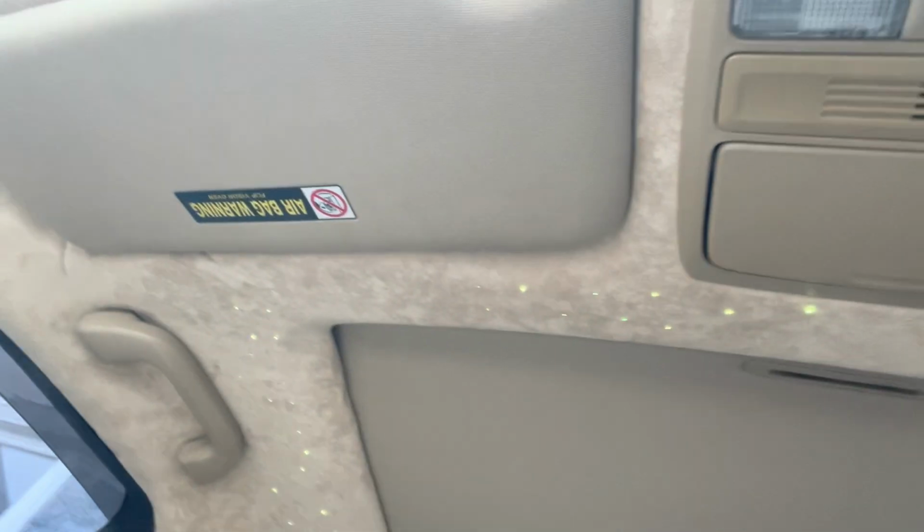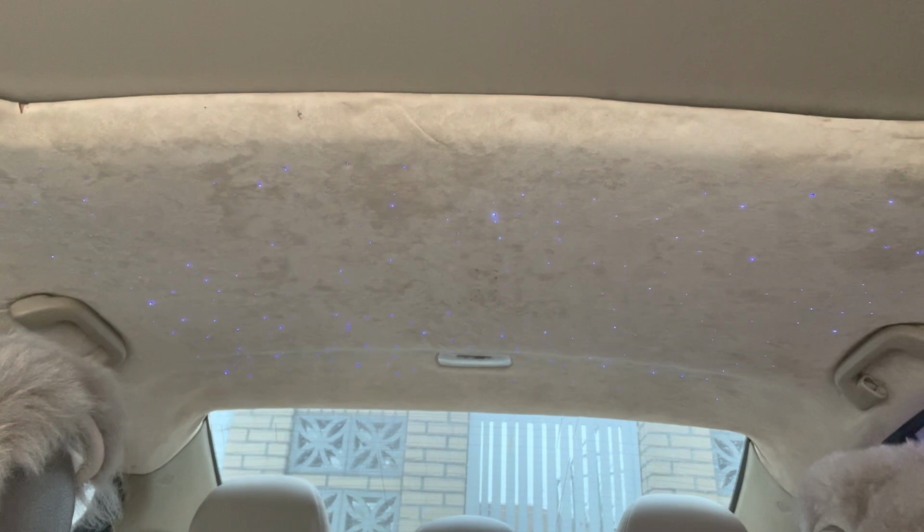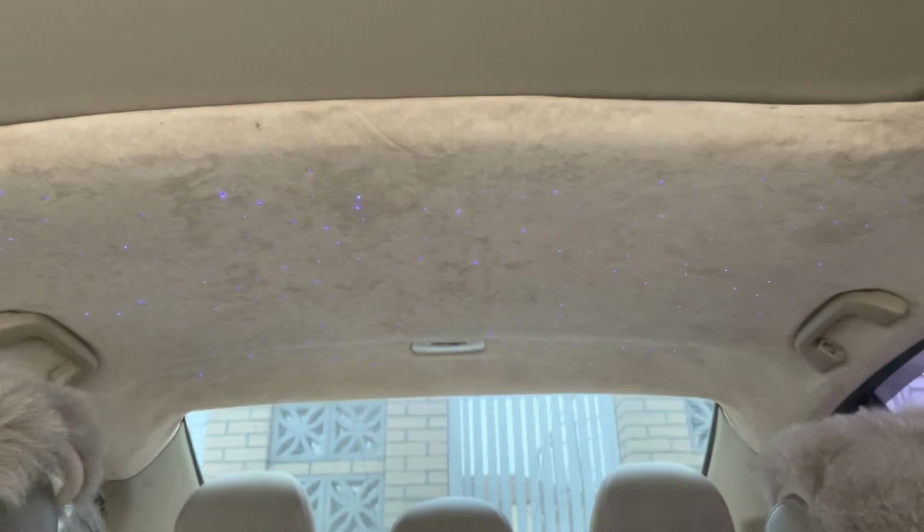I'm gonna explain a little bit more on me putting everything back in. This part over here, you just plug everything back in. You just gotta put 2 divisors in, all the 4 handlebars, the backlight, and this is how the final product looks. Very nice. This is in the daytime. Very visible in the daytime.